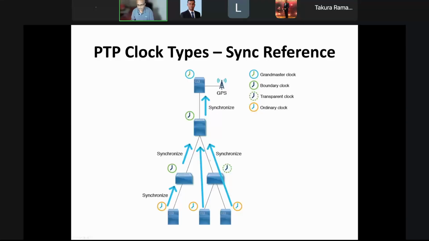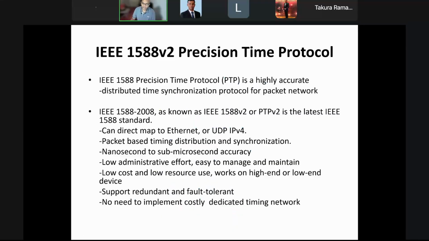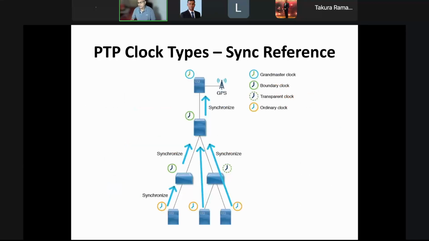And the right side has a different notation other than boundary clock. It is called transparent clock. It is somewhat different from the boundary clock. It was not there in IEEE 1588 version 1, but the transparent clock was implemented with version 2, which has less burden and bypasses timing with minimum corrections. So these are to support the previous generation of switches, which sometimes do not have accurate clocks.